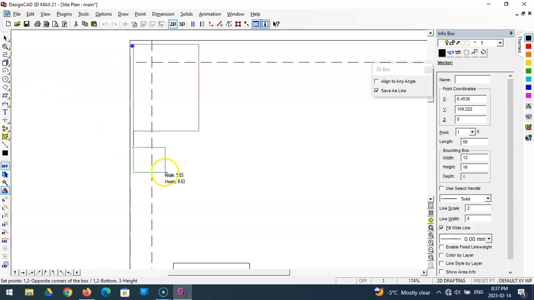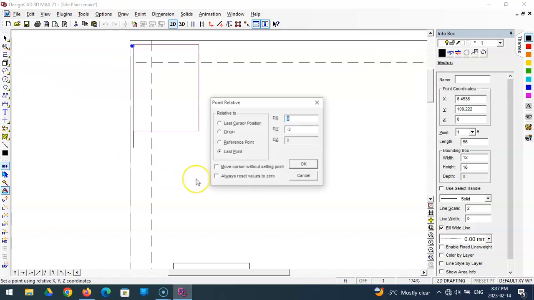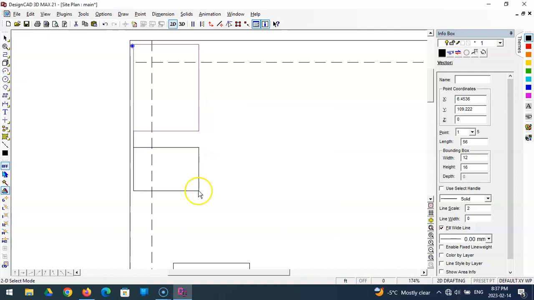Now this time I'm going down and to the right. So point relative to the right is positive. So that was going to be a, sorry if I didn't mention already, this is an 8 by 12 shed. So this is going to be 12 feet wide by 8 feet. But negative because I'm going down. -8. There we go.